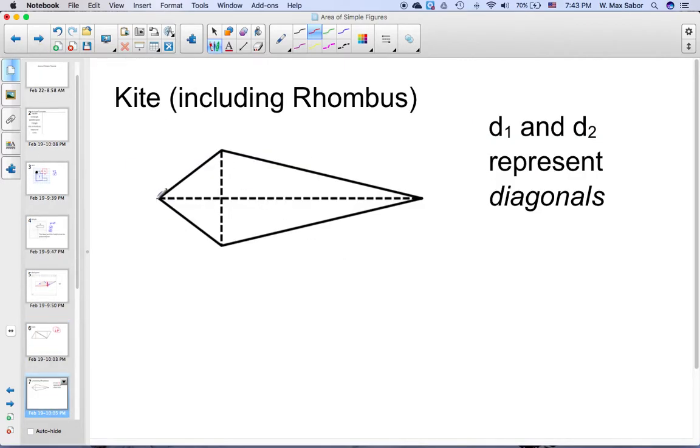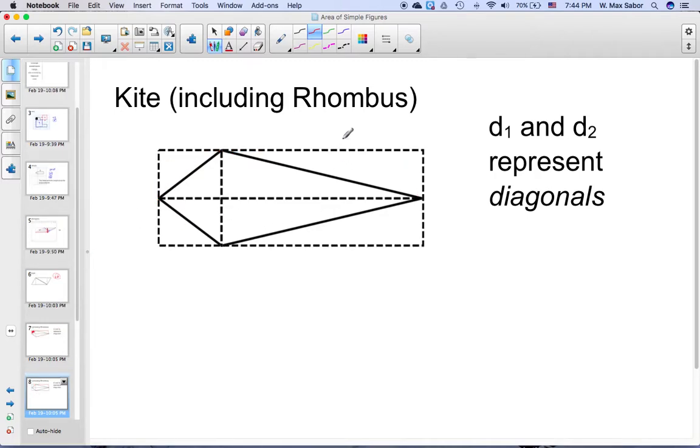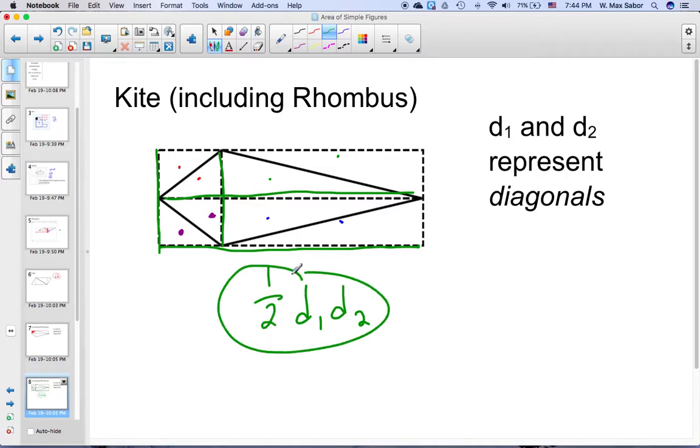For a kite, we can do the same thing. If we rotate this around here, we get that each of the triangles is doubled. Those are the same triangle. These are congruent triangles. These are congruent triangles. These are congruent triangles. Because of that, the whole area is going to be the area of the rectangle, where this is one of the sides, and that's the other side, which are diagonal 1 and diagonal 2. So diagonal 1 times diagonal 2 would be the whole thing, but since we doubled it, we have to cut it in half to get half of the product of the diagonals.